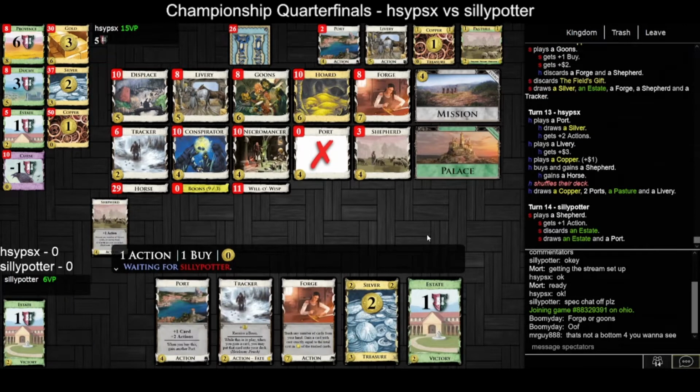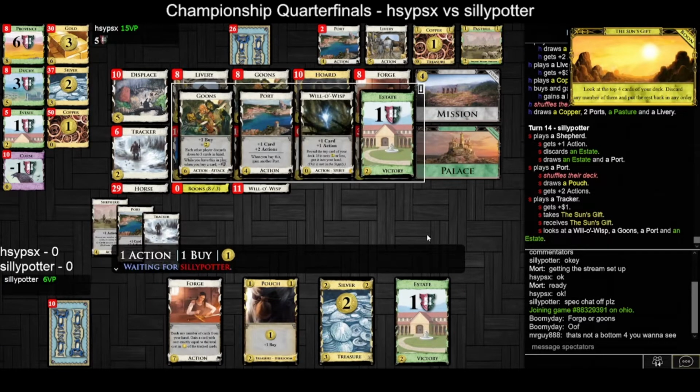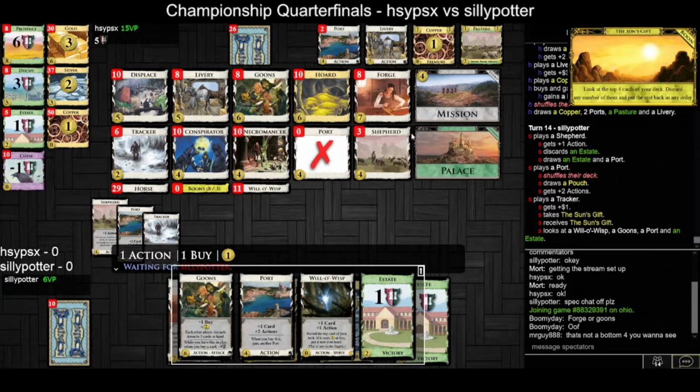Yeah, hsypsx is going for the more draw, more reliability, and then worry about winning some other time. Of note, the piles are getting a bit low, only 3 shepherds and 5 estates remaining. Not close to being able to buy this up in a single turn, because I think hsypsx also still only has 4 gains with the Goons, Forge, and their pouch and the first buy. So no ending threat right yet.